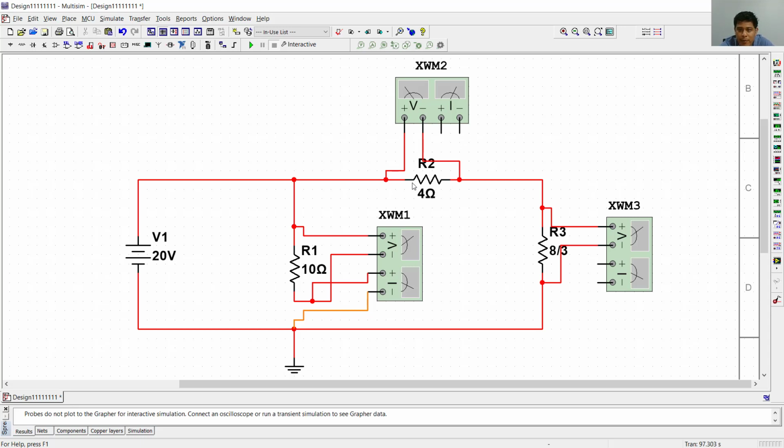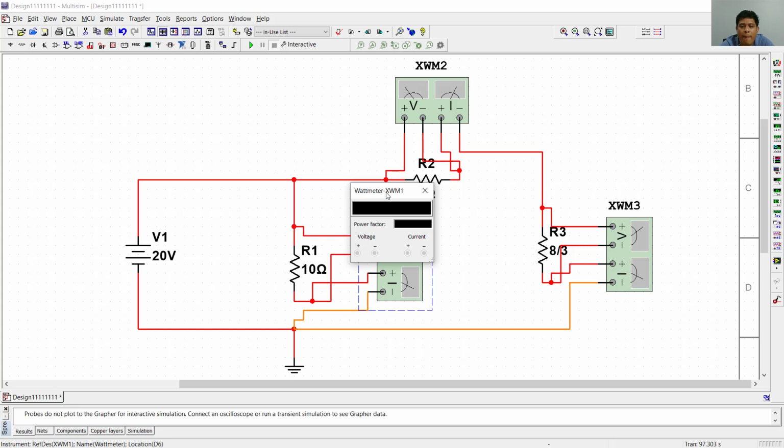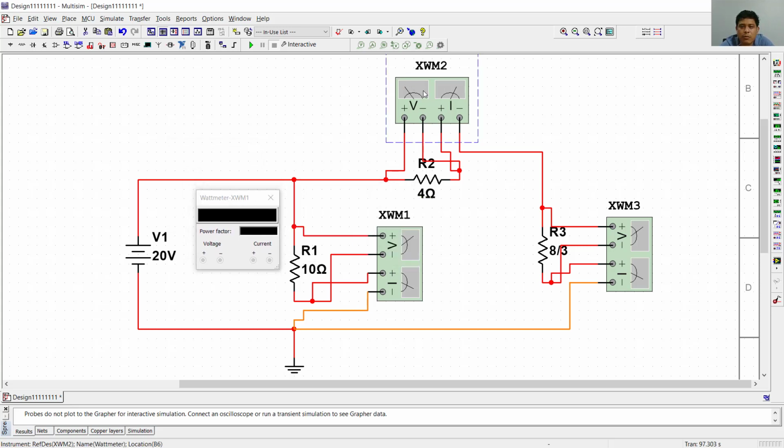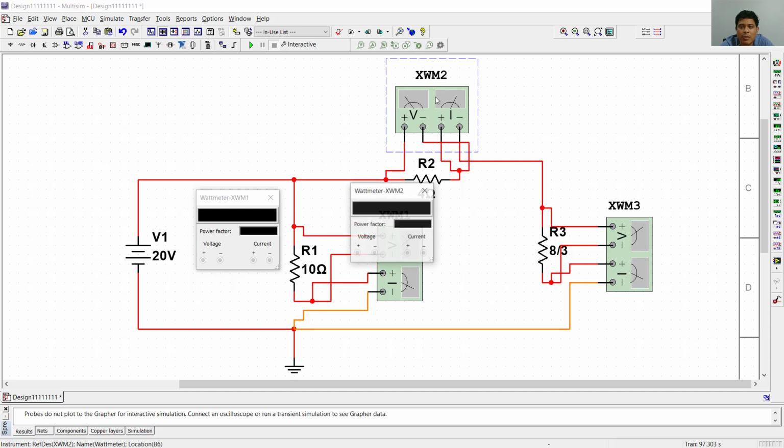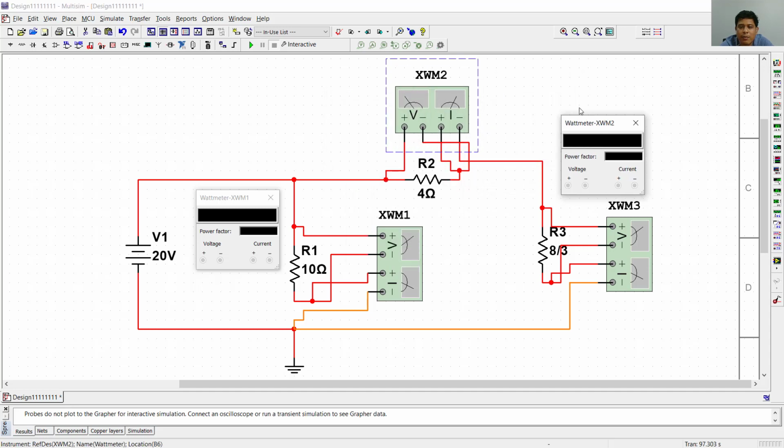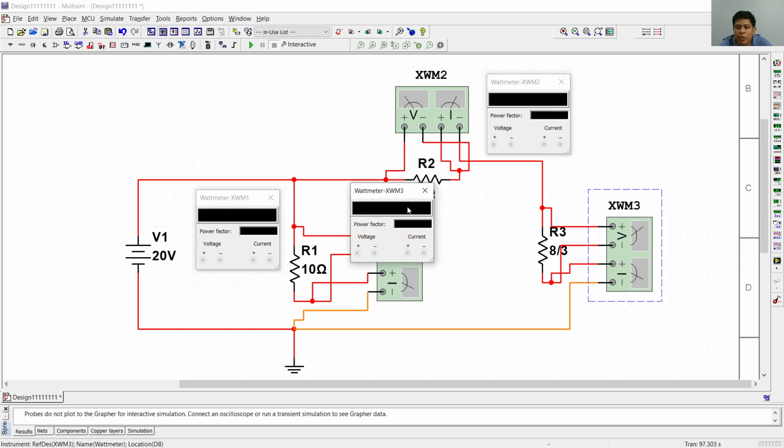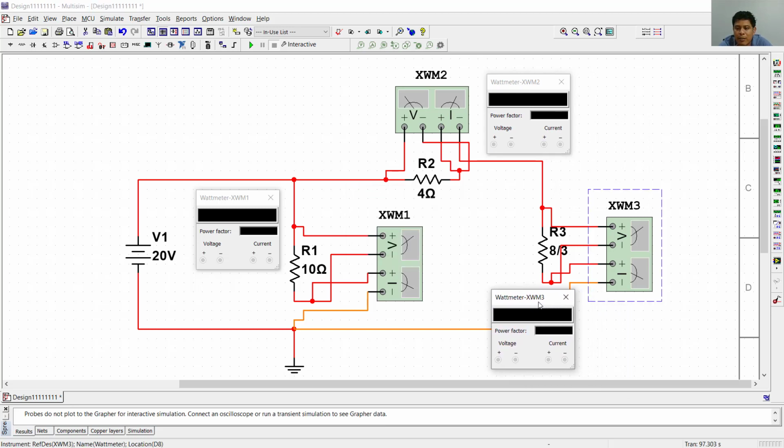It's the same current that is flowing to this element. So I'll be cutting this part here, connecting positive this side and connecting the negative the other side. Same thing here, I'll be cutting this piece of wire and connecting the positive here and then continuing the circuit this side. So I have already my three wattmeters. This is the first one, this is the second one, I put it somewhere here, and this is my third wattmeter. So like this, I have 1, 2 and 3.